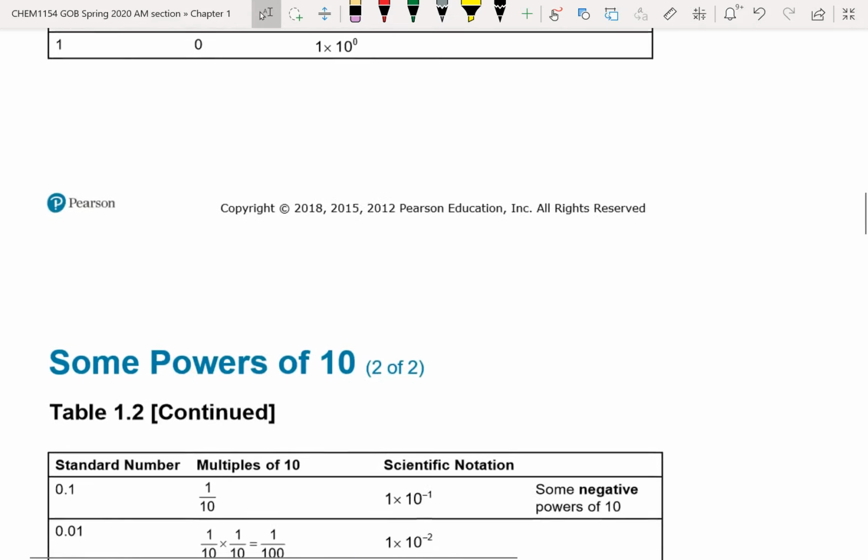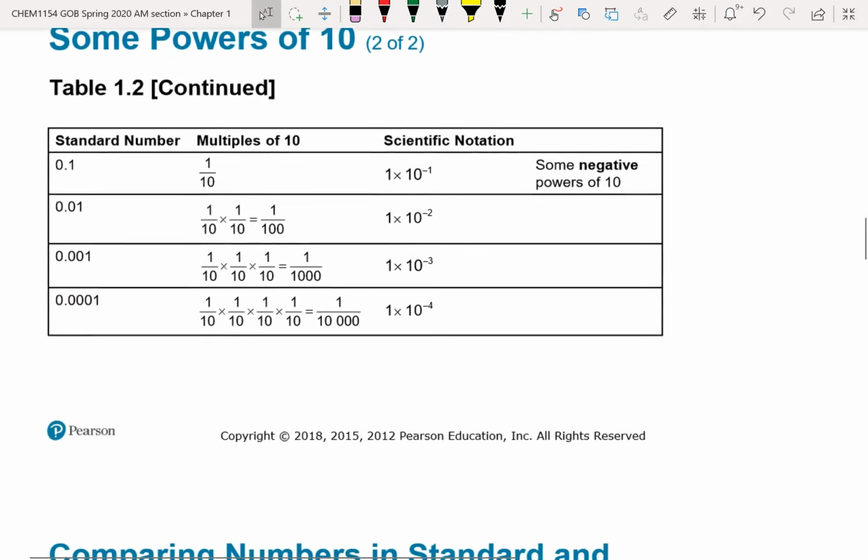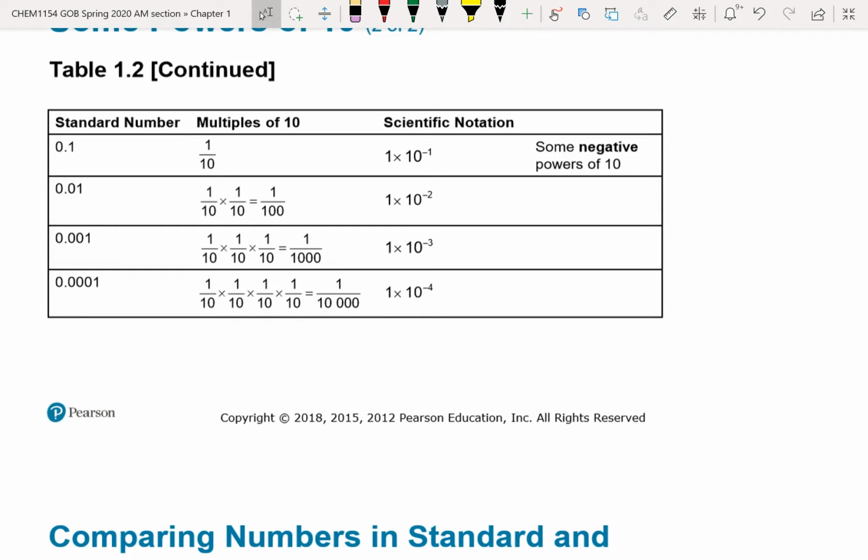What about on the other end of the spectrum, negative powers of 10? Right, so this would suggest then that we're dealing with small numbers. Right, so 10 to the negative 1 is the same as 1 over 10, which is 1/10 or 0.1. Right? If you stick that in your calculator, you divide 1 over 10, you end up with that 0.1 as your decimal. 10 to the negative 2 is the same thing as saying 1 over 10 times 1 over 10, which is 1 over 100, expressed as a decimal. That's 0.01, and then you continue that all the way through.